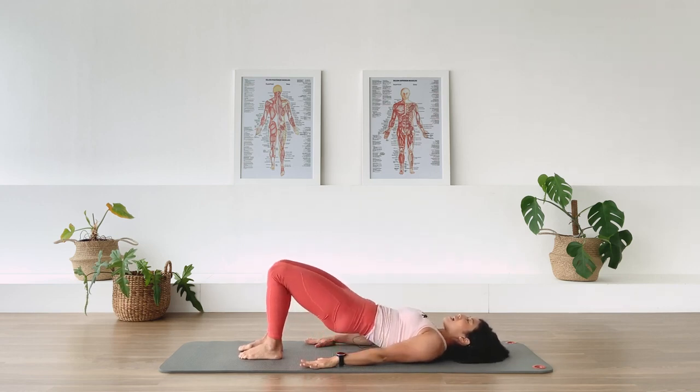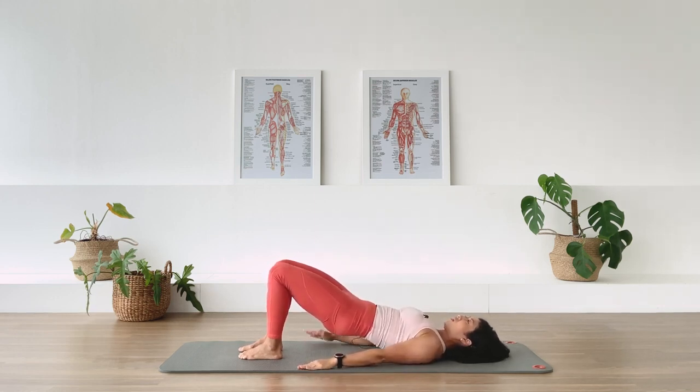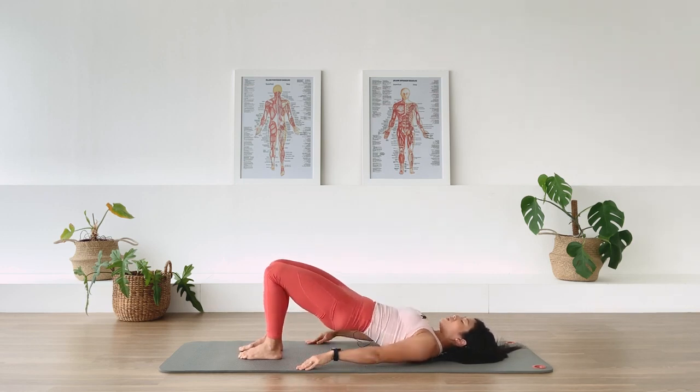We go up, we press up, lift that pelvis high. Use the glute, use the hamstrings, press the arms, and down, down, down. Again, the next time we stay up, we've got shoulder bridge. Roll it up, roll it up, roll it high. Press the left foot down.